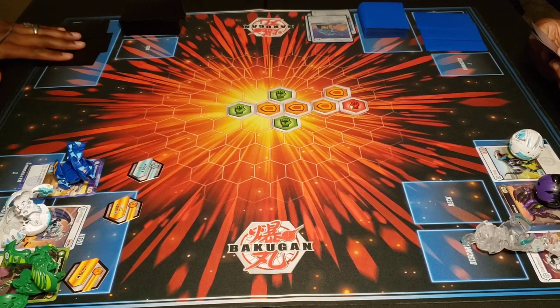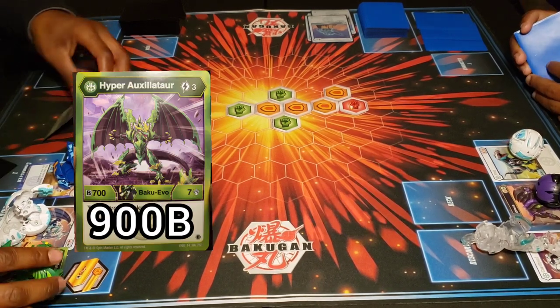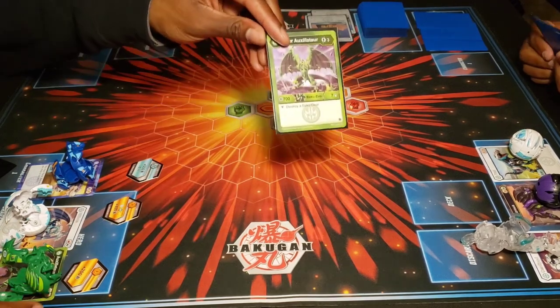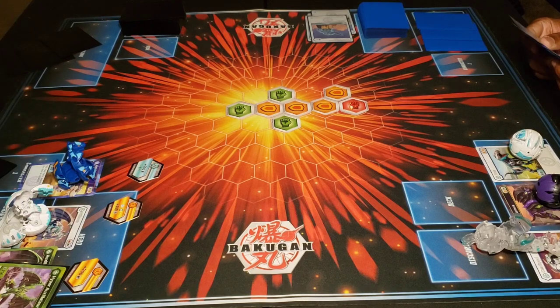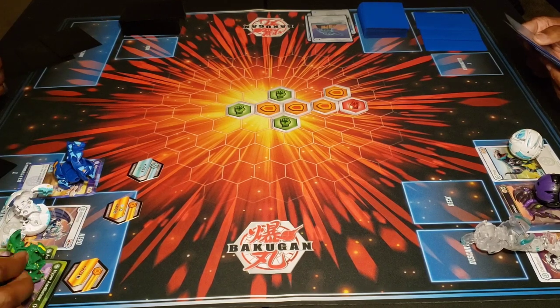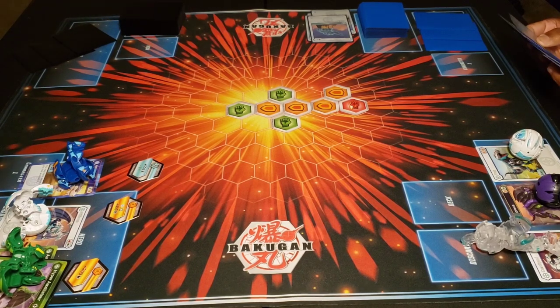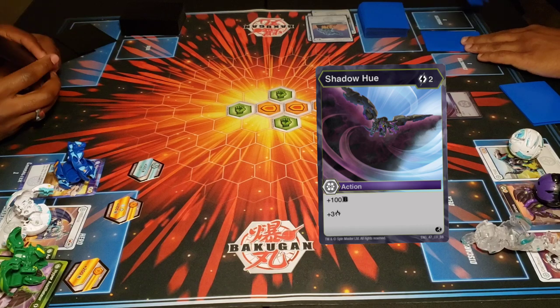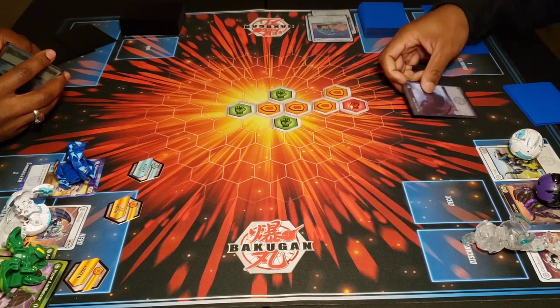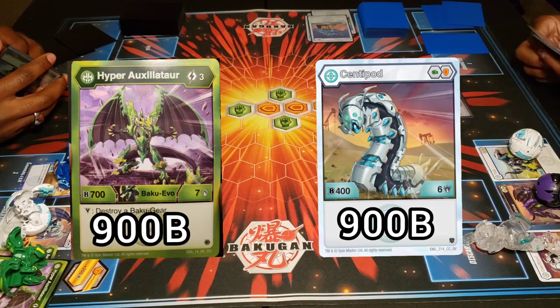Gonna go balls to wall, pay 3 energy to evolve. Hyper Exilator. He costs 3, and he's 707 damage. So I'll be at 907 damage. 907 damage? Yeah. I will go ahead and play Shadow Hue. For 2 energy, plus 100 B and plus 3 damage. So we're tied. You want to play something different? Because we're tied.